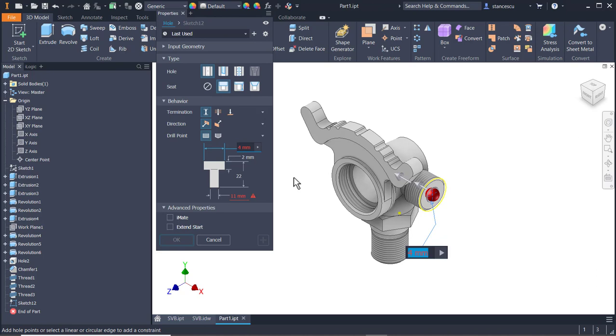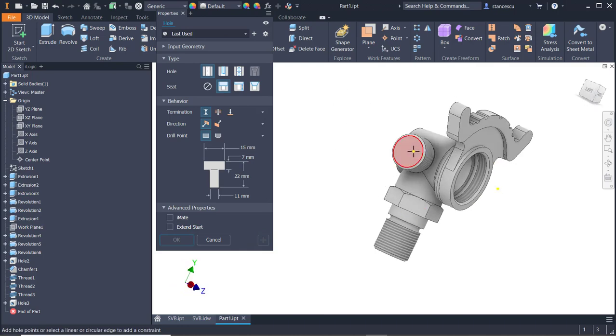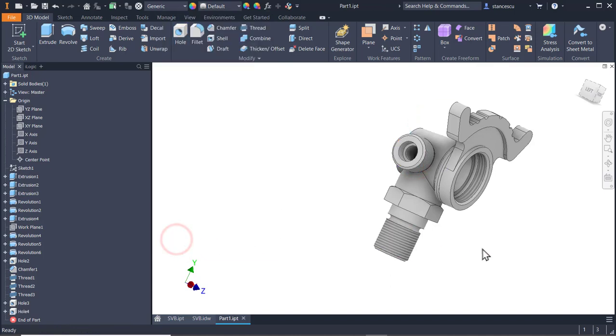The other diameter is 15. Tab. And the depth of the countersunk is 7. That's all. Plus the same here on this center. Okay.